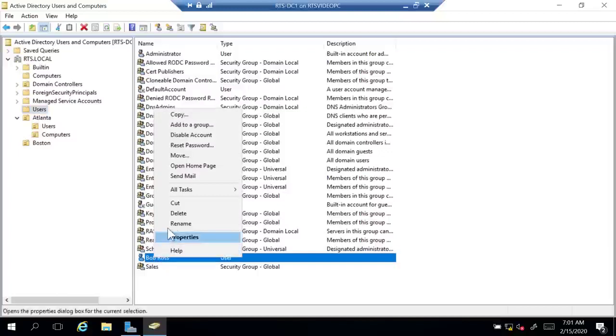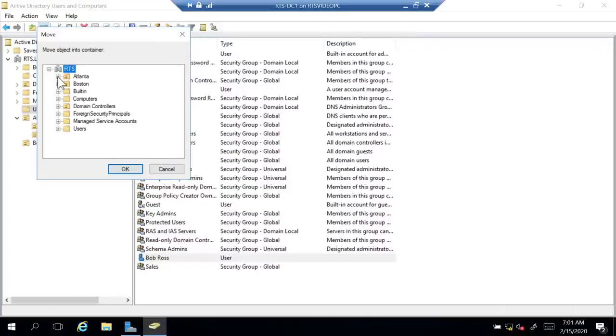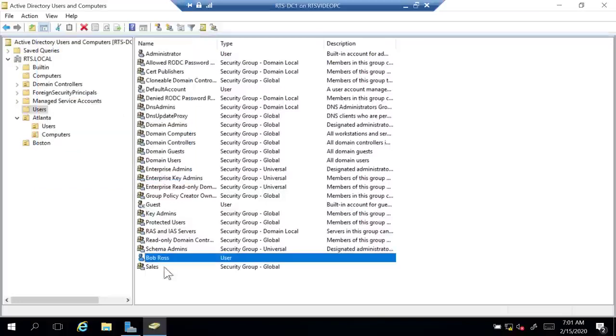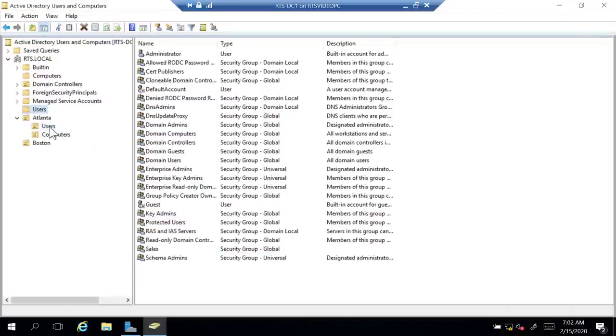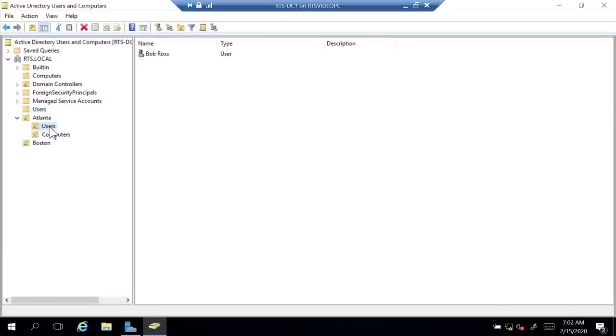Now I can right click and Move is an option. And I could select like my Atlanta users, but I'm going to click cancel there. Usually what I do is just click and drag. And I can drag Bob to that Users OU. Now, when I click on this Users organizational unit, Bob Ross shows up there.